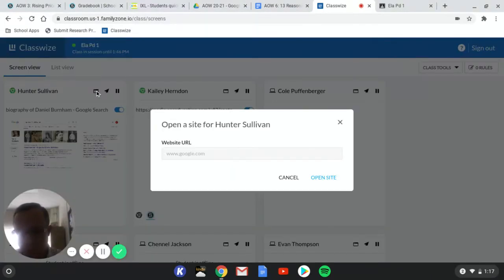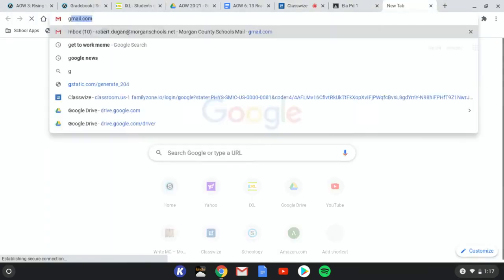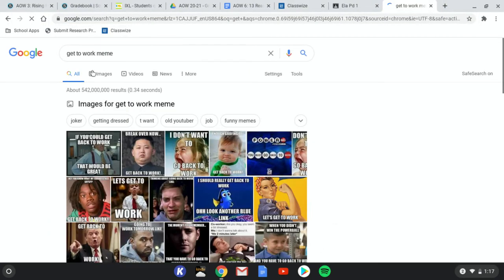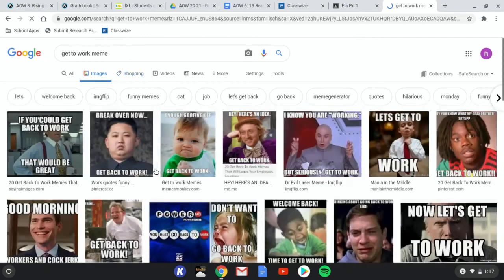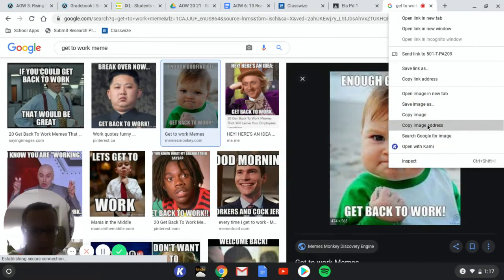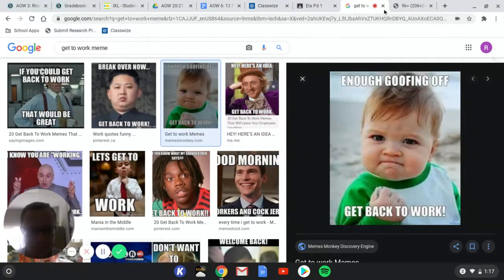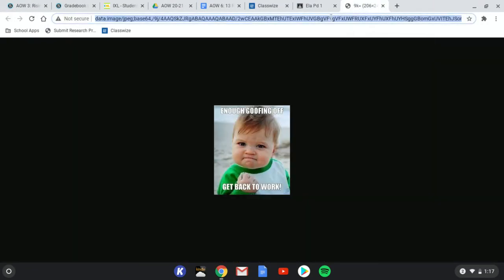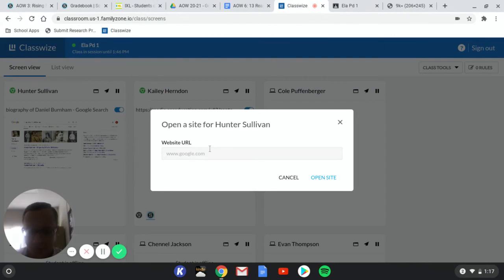I can also open a web page for him. So one of the things that I like to do is I'll type in get to work memes, and then I'll choose one, and I'll hit open image in a new tab, and then I'll copy that, and then I just paste it right here.